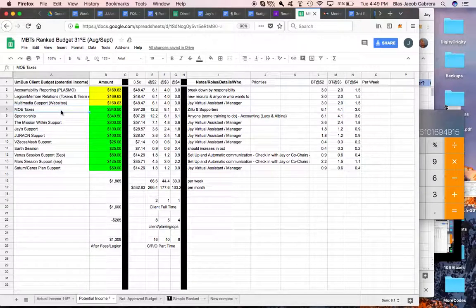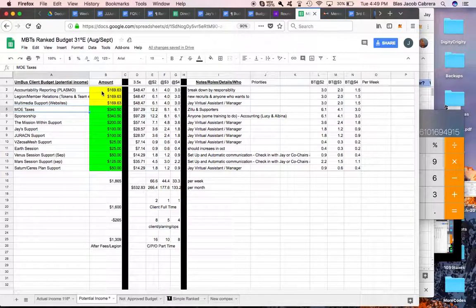Although we do need to start prioritizing the taxes because they're due. We have a deadline coming up, and that's also going to be a hard stop, soft stop, right? For the entire network, or all workers, because we have to get those taxes done. Is More Taxes what the Zilu is doing now? Yes. Okay.